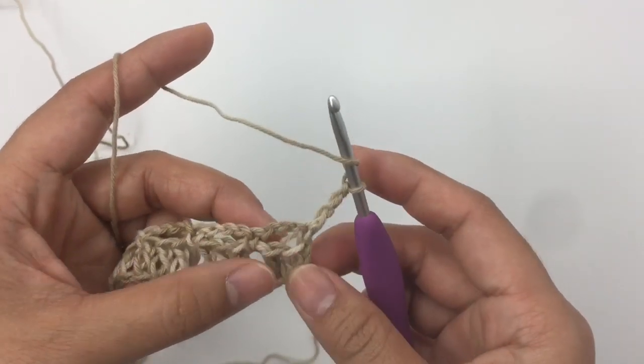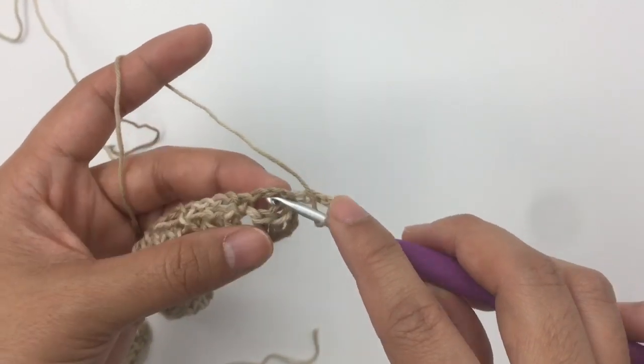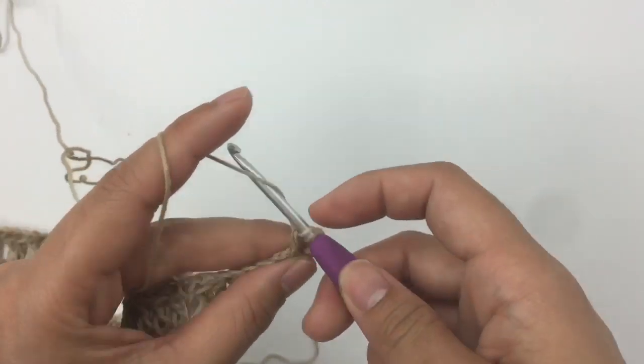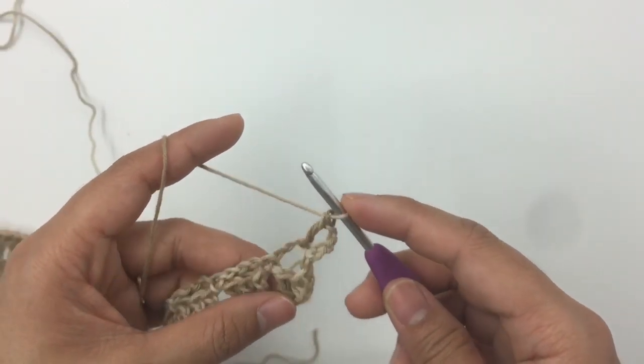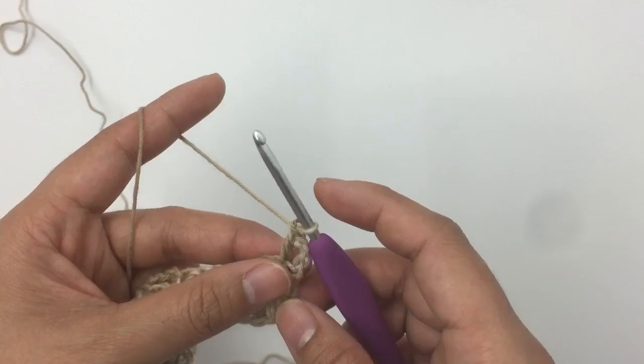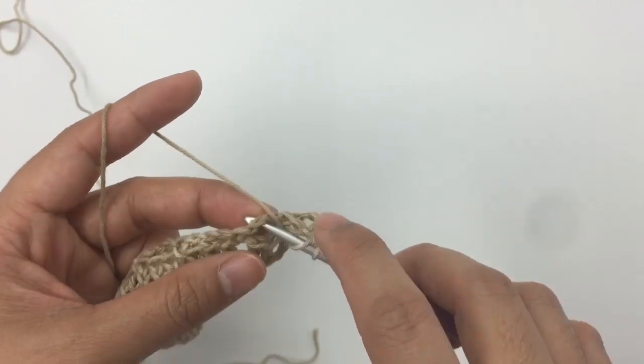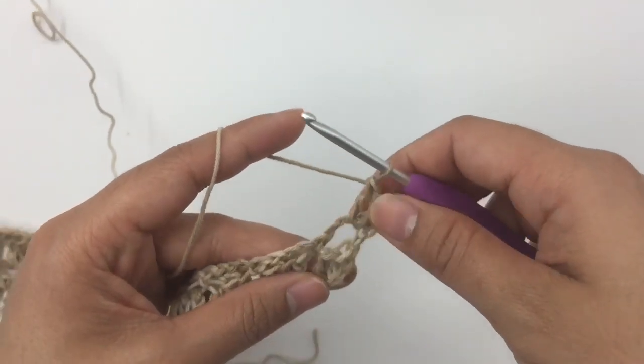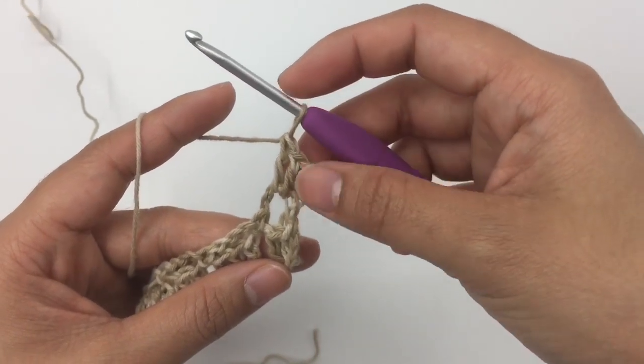Alright, so I yarn over, insert the hook into the first 3 chain space here, pull up a loop, yarn over, pull through two loops, yarn over, pull through two loops, and then make one more double crochet into the same chain space. So yarn over, insert the hook into the same chain space, and make a double crochet. See, I have three double crochet here, including the first three chain.